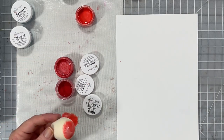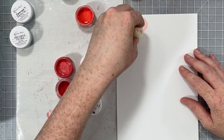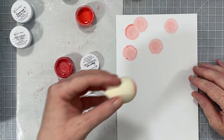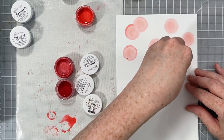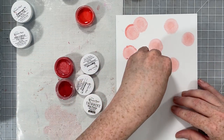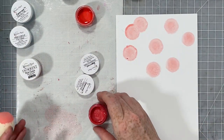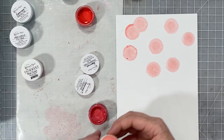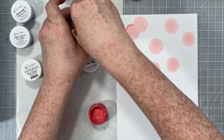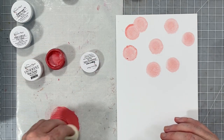What you want is a makeup sponge that creates a circle — a round sponge. I'm using these makeup sponges and starting with the lighter color moving to the darkest color, just sponge painting these circles. I'm going to overlap them — that's why I'm going light to dark — and we're going to create a really cool technique with this. I love how the finished background turned out.